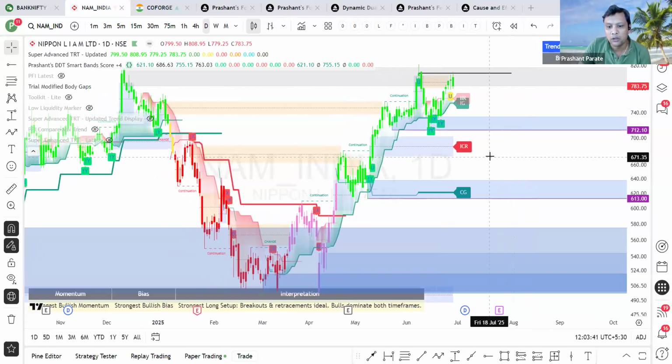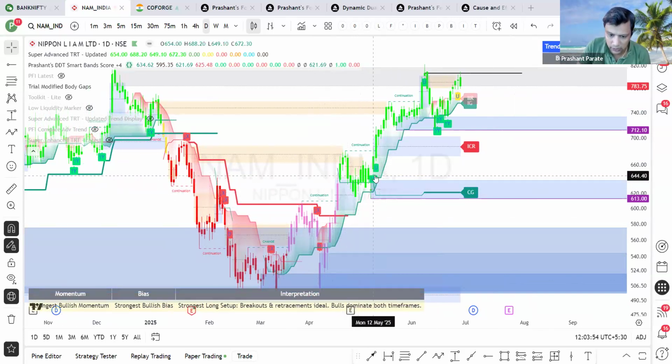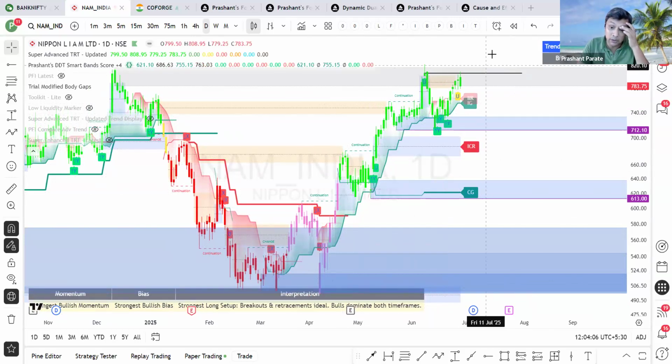Right now, it has given one retracement entry which was not possible to buy. The second retracement entry was possible, but it did not come as a deep retracement. Then there was a momentum entry. So this was actually a first momentum entry, then a second momentum entry, then this is far away from the area, and this is the buying area. So it has given more than 3 entry opportunities afterwards.